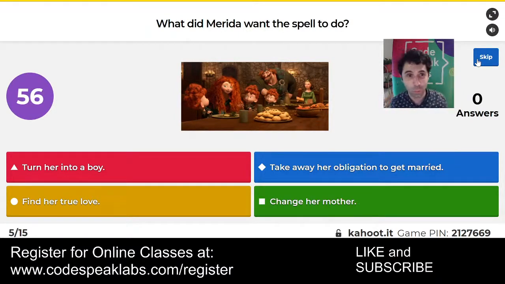Okay, what did Merida want the spell to do? Oh, you guys like Star Wars? Awesome, awesome. I was really depending on that. You know that intro at Star Wars where they tell a story of what was going on and these letters are coming down? And it looks really dramatic. You can make your own kind of Star Wars story, with letters coming down and explaining a dramatic story about yourself. Is this easy? What did Merida want the spell to do?